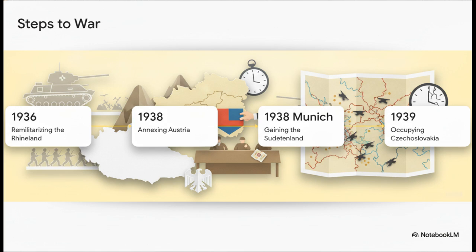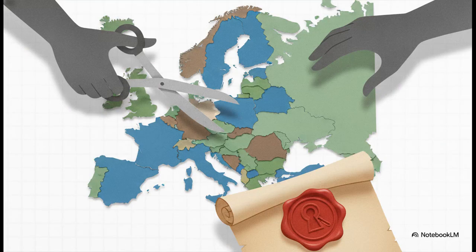This was the breaking point. It proved unequivocally that Hitler wasn't just trying to unite German-speaking peoples, he wanted continental domination. Diplomacy had officially failed. Now, facing the reality that Britain and France might actually fight back, Hitler needed to make sure he wouldn't face a two-front war. Enter the Molotov-Ribbentrop Pact in August 1939. This was a total shocker, a non-aggression agreement between Nazi Germany and the Soviet Union.